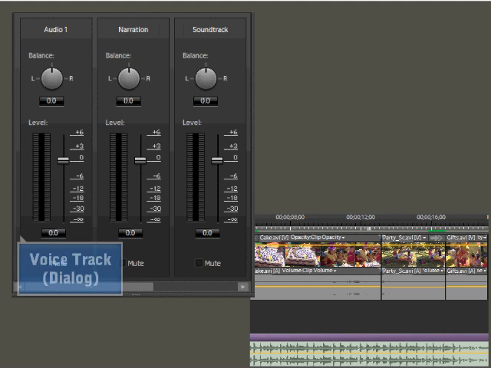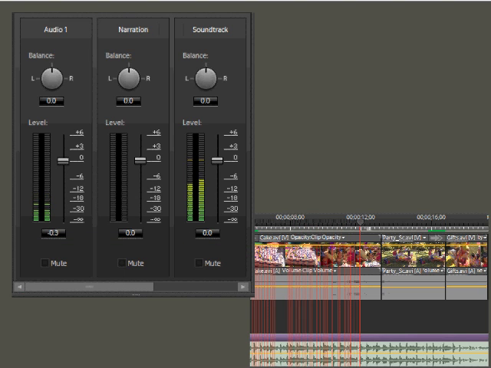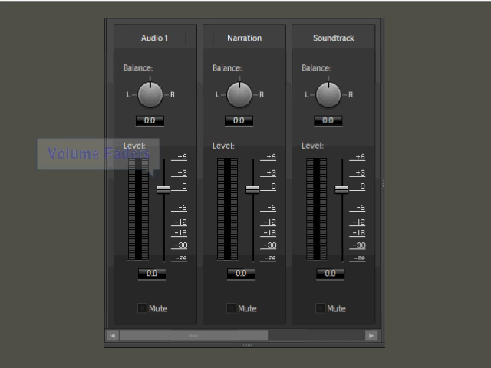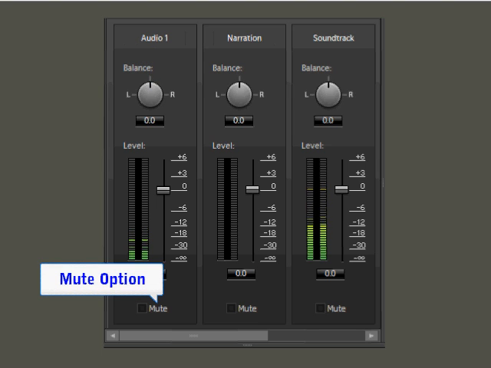Typically when the CTI moves, the LED flashes for that particular audio track. So you see a voice track and a sound track here. So to mix the audio of a particular track, we need to move the volume faders. These are the volume faders for each track. And these are the balance faders for left and right pan. If you want to mute individual tracks, you can click on these buttons.